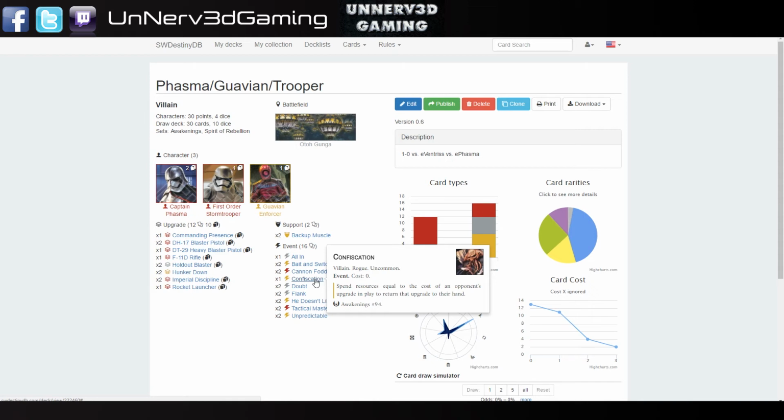This is a great card for Vibroknife. This is a great card for Holocrons. This is a great card for any really of the 2 costing upgrades that it can hit. It's possible that Confiscation could be a 2 of in this deck. It really can be used as a form of dice control.